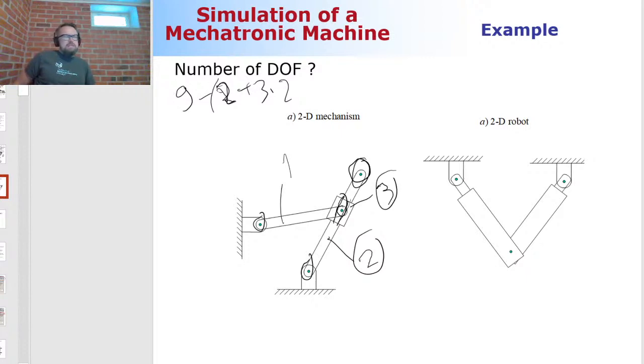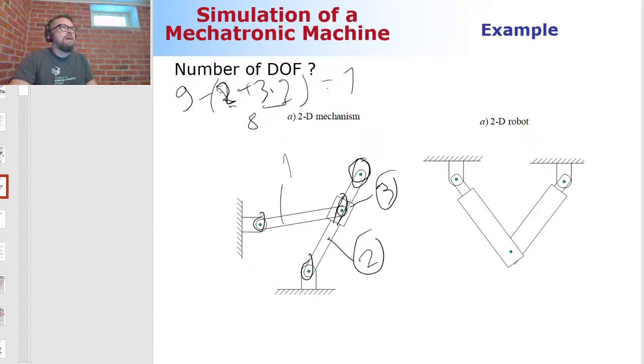No, it's not. Sometimes, in a written exam and this kind of lecture, we want to make you confused. And sometimes we give a dot here to make you think that there's a revolute joint. There's no revolute joint because there are no 2 bodies that are connected together by a revolute joint. So this is it. I have here 6, plus 2, that's 8. So this system has 1 degree of freedom.